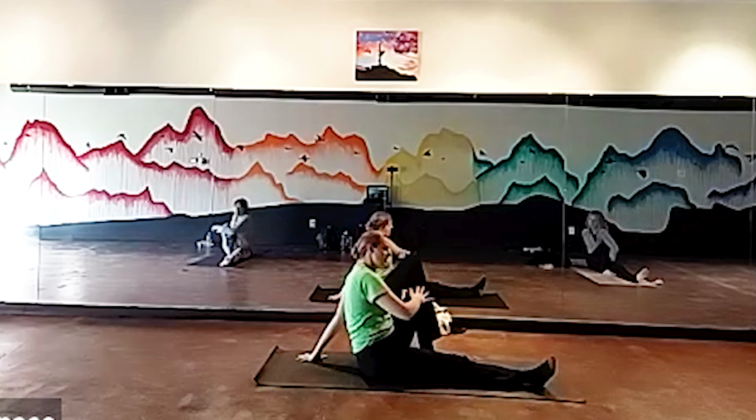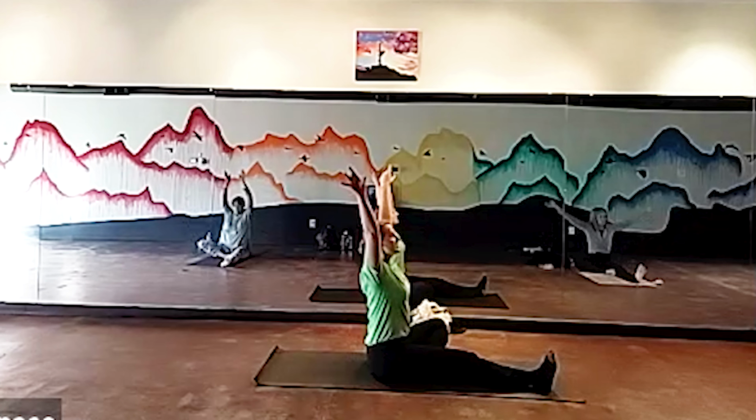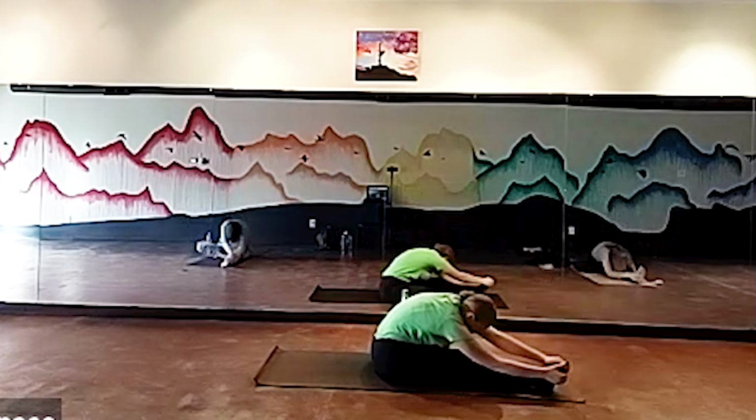Turn forward, left thigh drops down to the floor. Inhale, circle up to a grand note. Exhale, release forward, maybe foot massage.